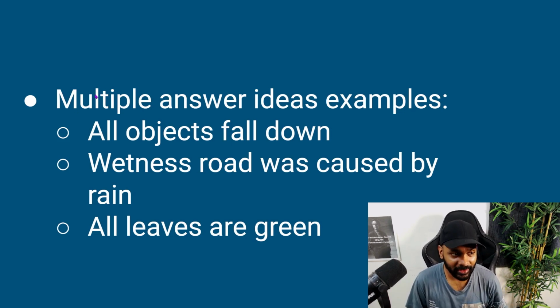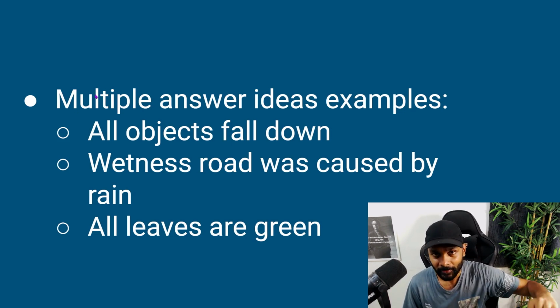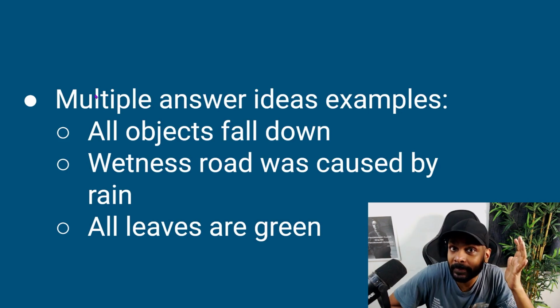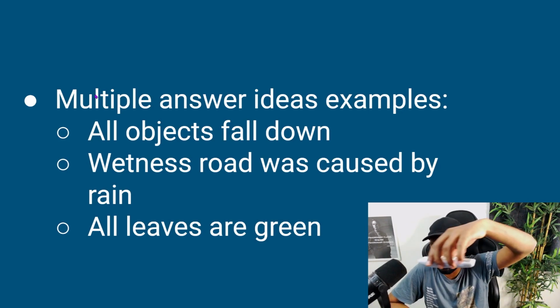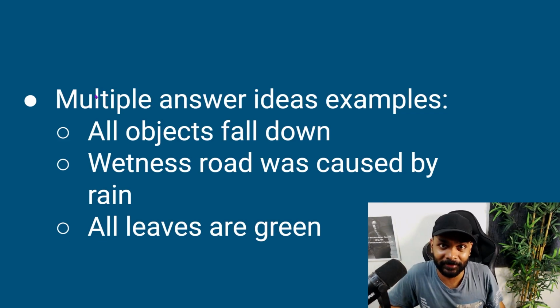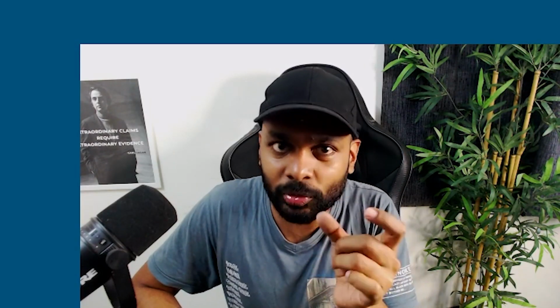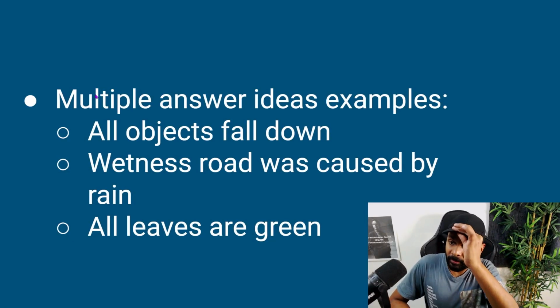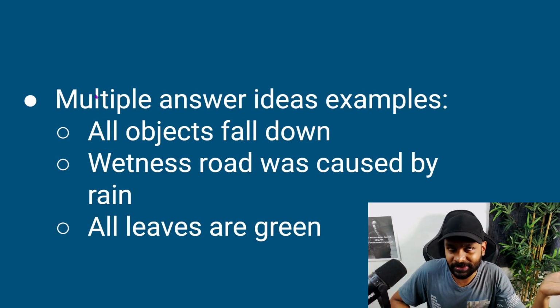Now I have an idea that all objects fall down. That may or may not be true. Just because I see one object fall down doesn't mean my idea is true, right? The true idea could be that there are conditions under which objects fall down, but if they don't meet those conditions, the object might fall in some other direction. That would be the true idea. Maybe those 2 ideas come true in this test case.